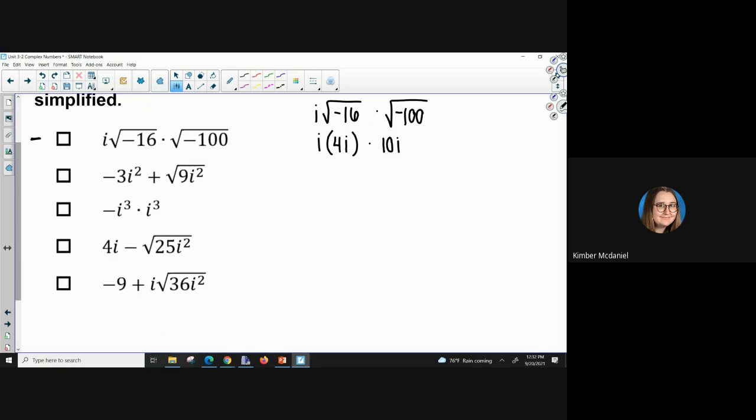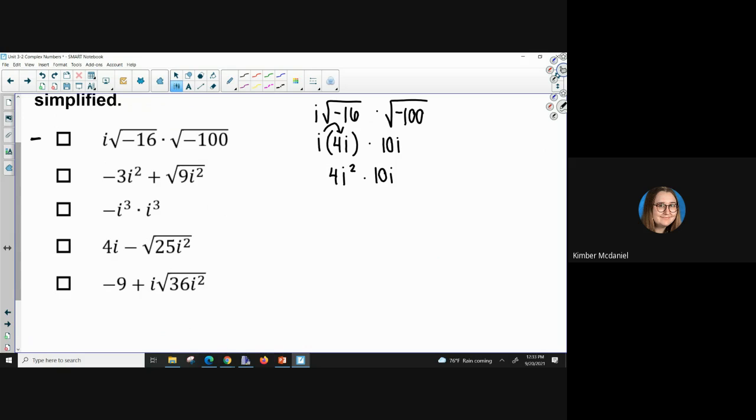10i. Because again, that's their negative underneath there, so we have to put i. Now, I don't think we've done this yet. But if I said, what's x times x, what would you guys say? X to the second power, or x squared. So using that same thought process, what's i times 4i? 4i to the second power. Because i times i is i to the second. We have to bring down the 4. So I have 4i to the second minus 10i.